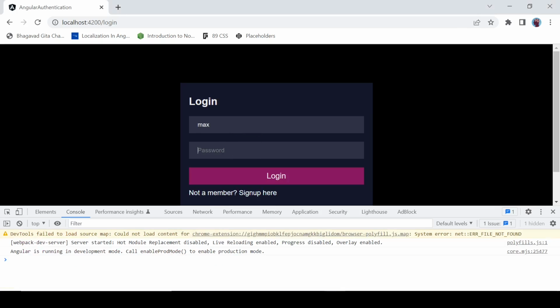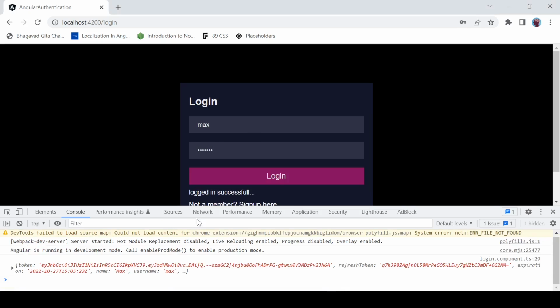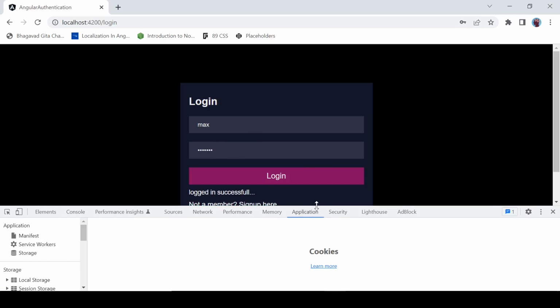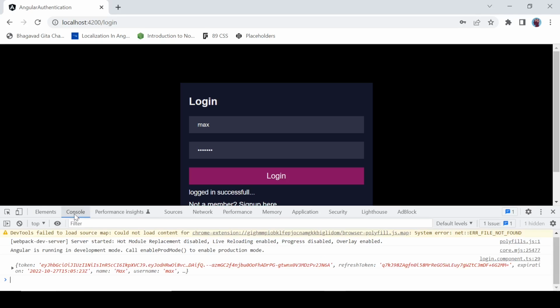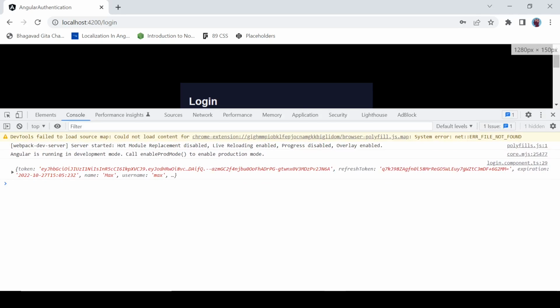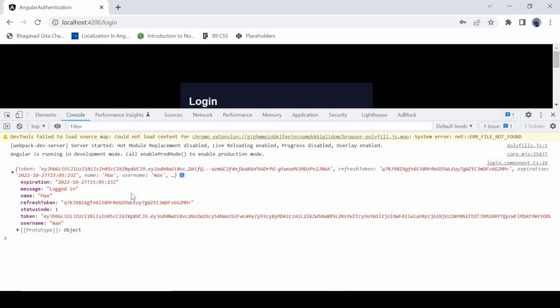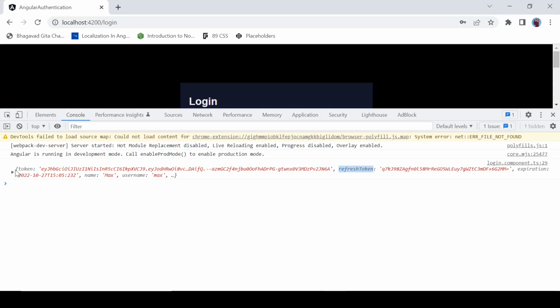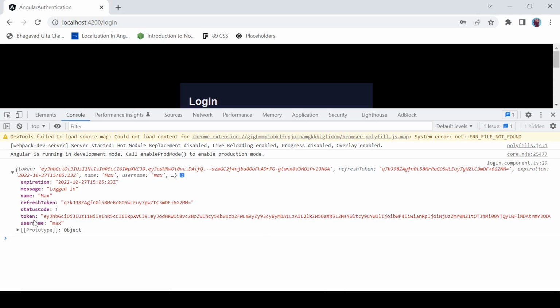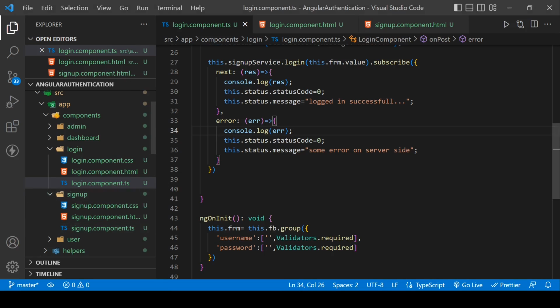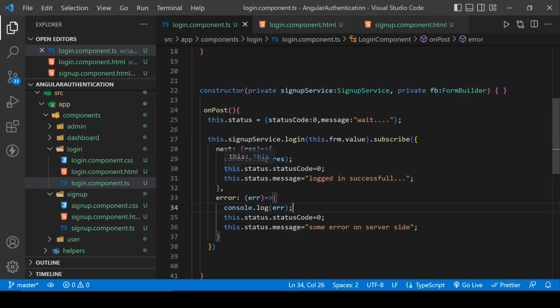Let's try to log in again. Okay, where is our console? Here. So here we are getting a token, refresh token, and username. We are going to use these and store them in our local storage.